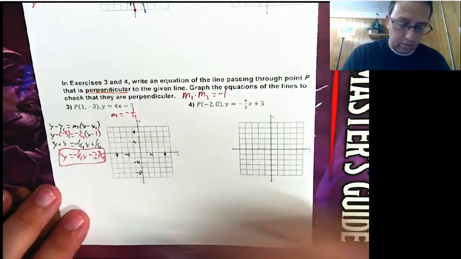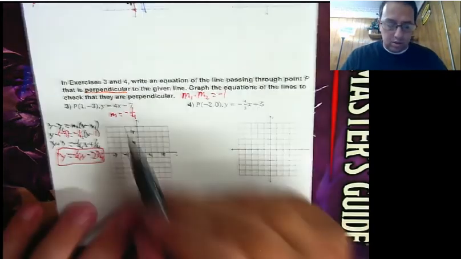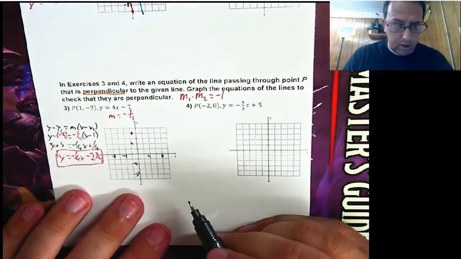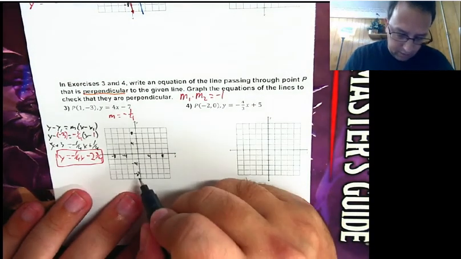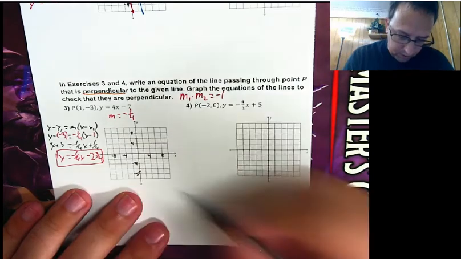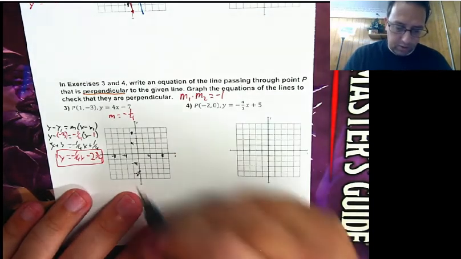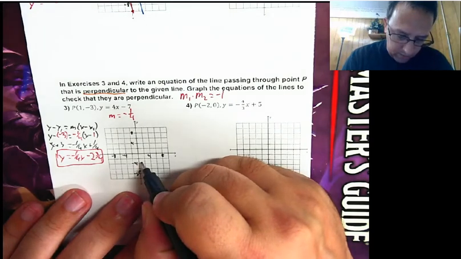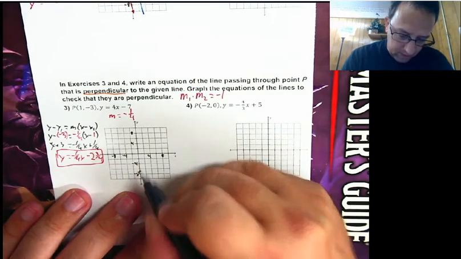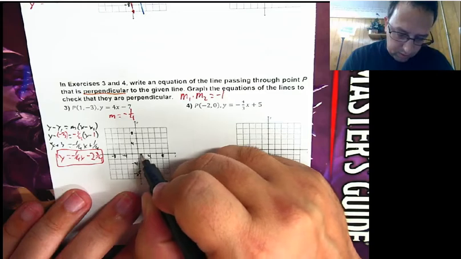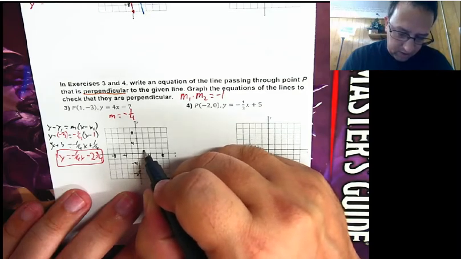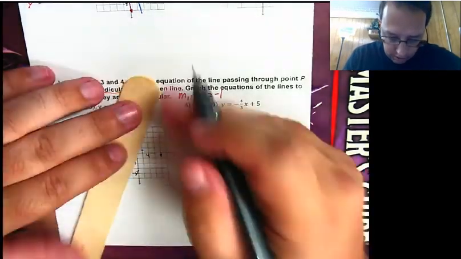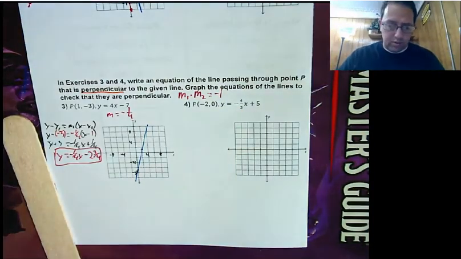Now again, it does want us to graph these. So we'll take the first one. We'll do this one in blue. My y-intercept is -7, which we put right here, and the slope is 4. So that means up 4, so 1, 2, 3, 4 over 1. And it's kind of in the middle. I don't want to put it in the middle, so let's go 1, 2, 3, 4 over 1. Still not great, but at least it's on a grid line, right? Always use a straight edge. Okay, so that's the original line.